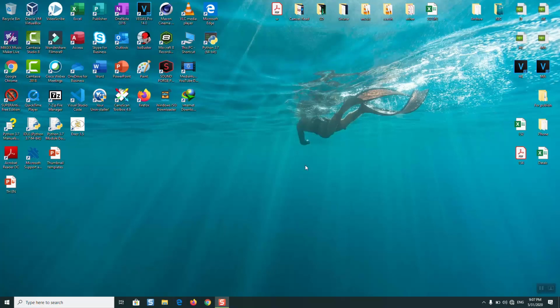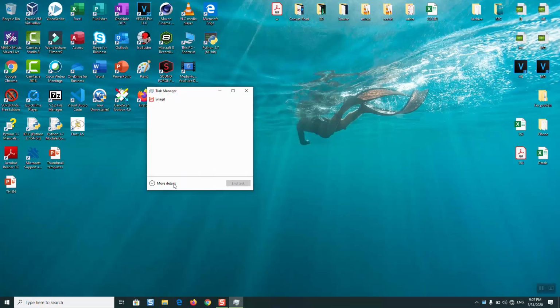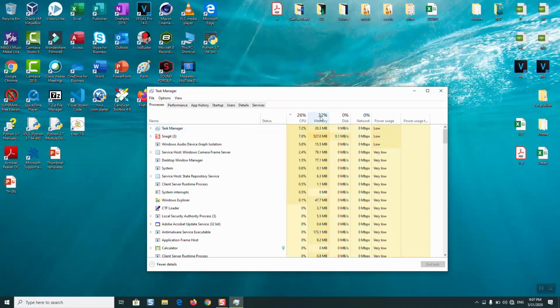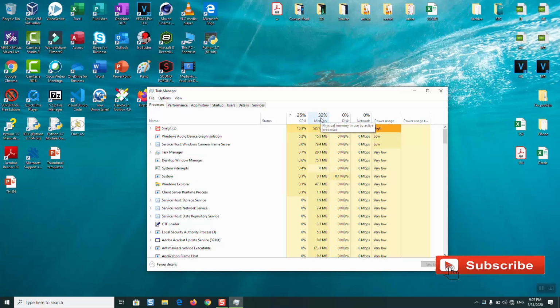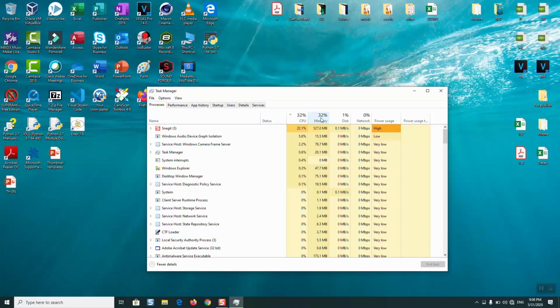In this video guys, I will be providing you with multiple solutions so that you can fix the 100% RAM usage and bring back the RAM usage to normal performance. So when you click on your taskbar, you open the task manager, you go to more details, and here you can check the memory usage. Before I used to have 100% memory usage, but now I have only 32%. So in this video, I will provide you one solution one by one, and you can apply one by one or all of them to see if this will solve your issues also as well.